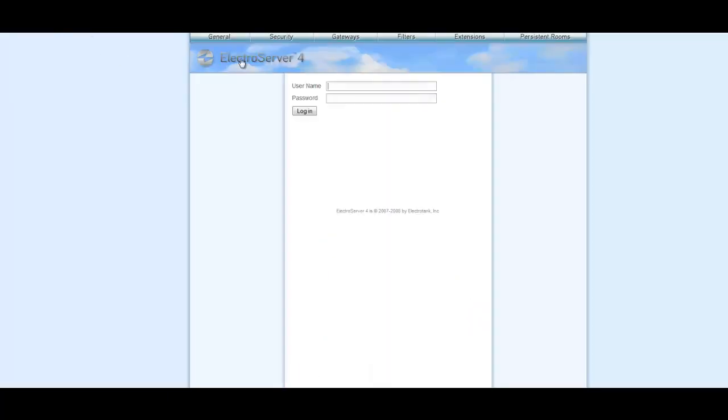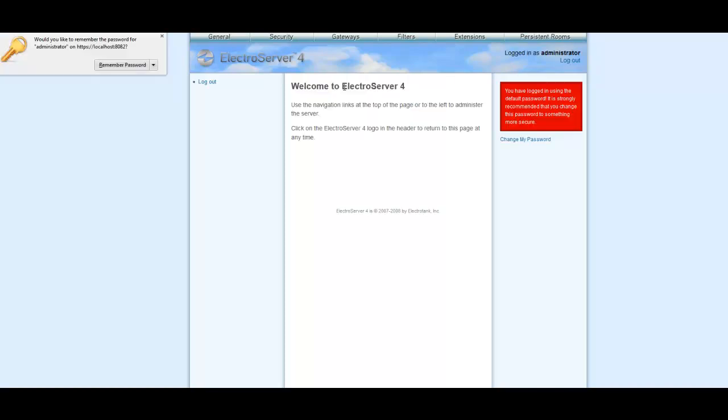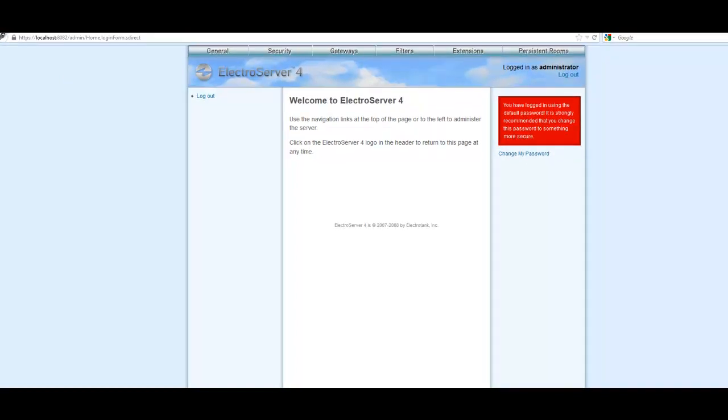In my case, it's localhost on port 8082, and then we will log in. If you haven't changed your username and password, the username for the administrator of the Electro server is administrator and the password is password.